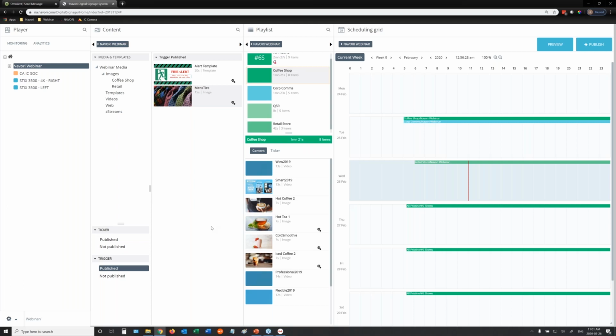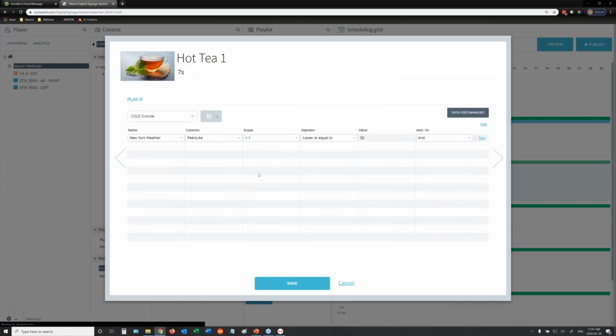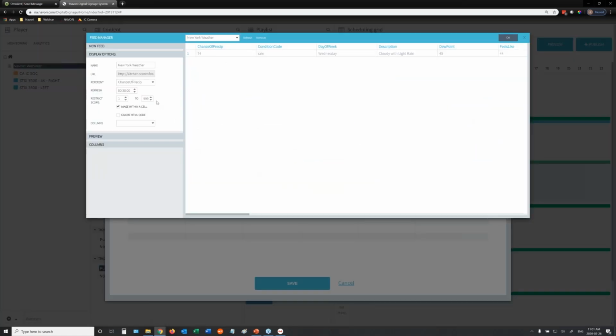Cool. So the next question is, what are the types of data feeds that your system accepts? Excellent question. We did cover that very quickly, but I'll bring it up here again. When I go to create a new feed in the data feed manager, you'll see we accept anything that is RSS XML based. That is really one of our key go-tos.